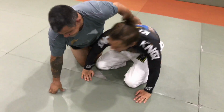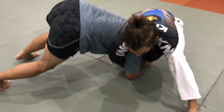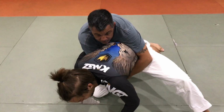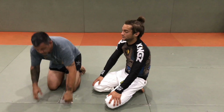Okay, so one more time. I manage to get to my single leg, he reaches over, I come up to my feet, I'm just gonna pop my head out and switch my hands on his leg and pop up to the back. Start with that.